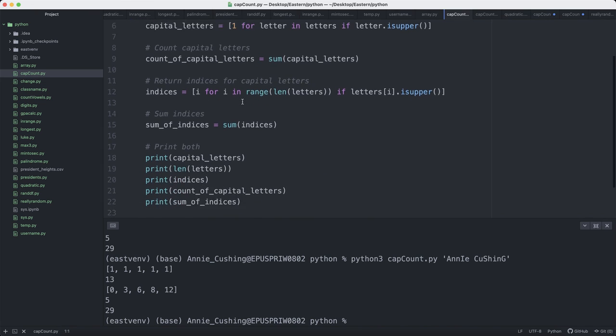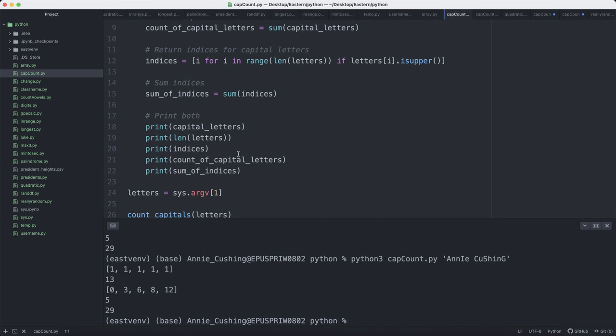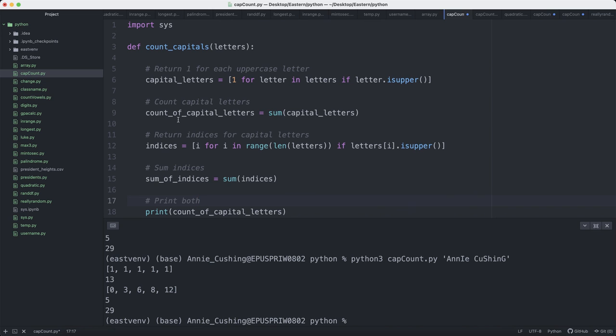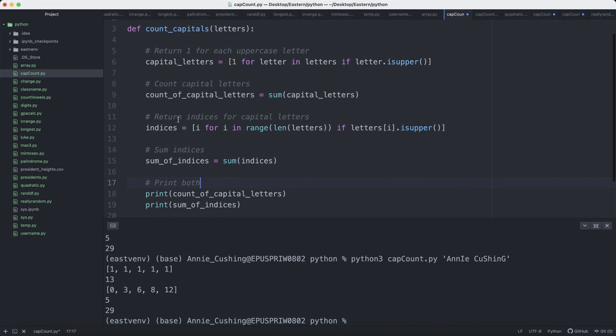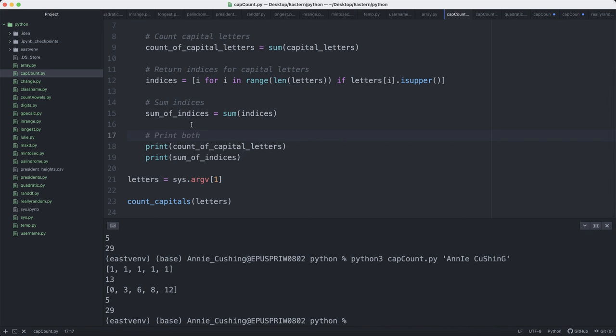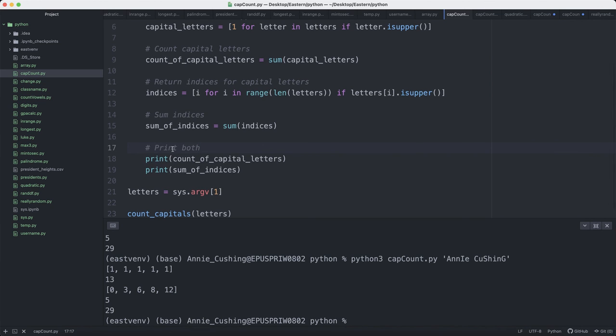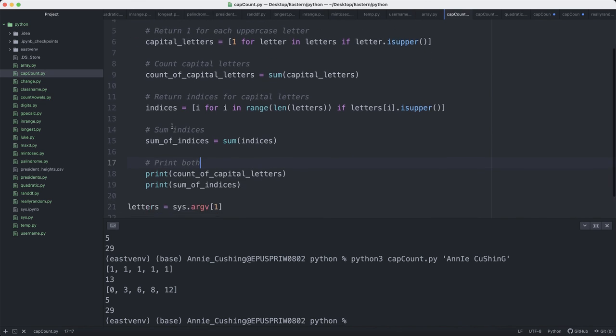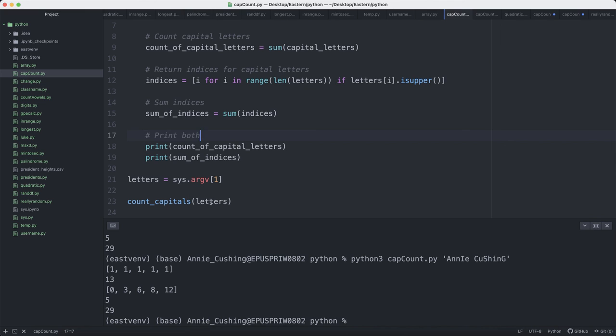All right, so I am actually going to get rid of that. I think that's all I did. Okay. And then our argv, I don't know what you call that. It references the argument, and then when you call the function, you reference the argument.